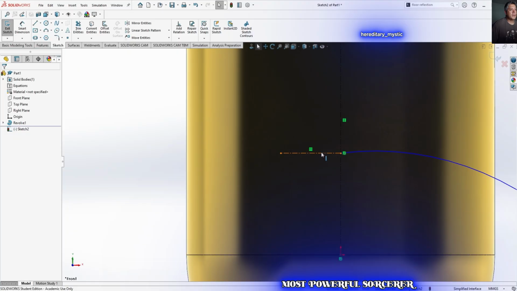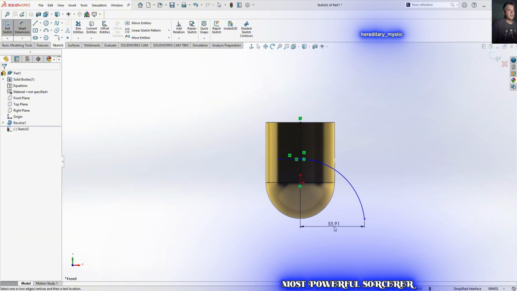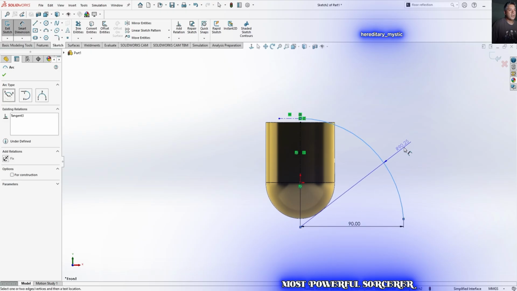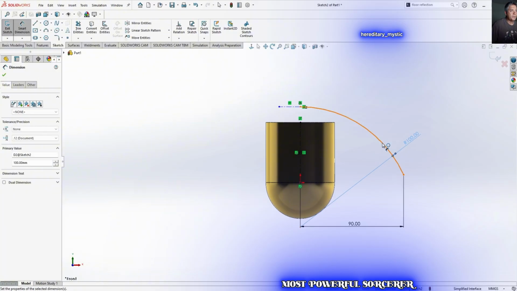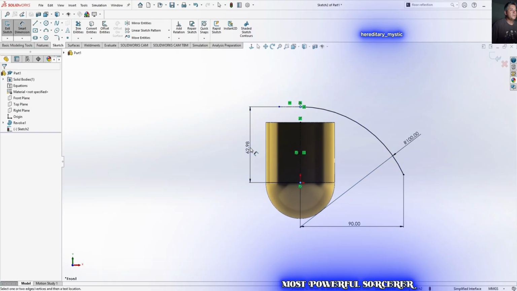Right. I'm going to make this 90. All right, radius 100. 20.